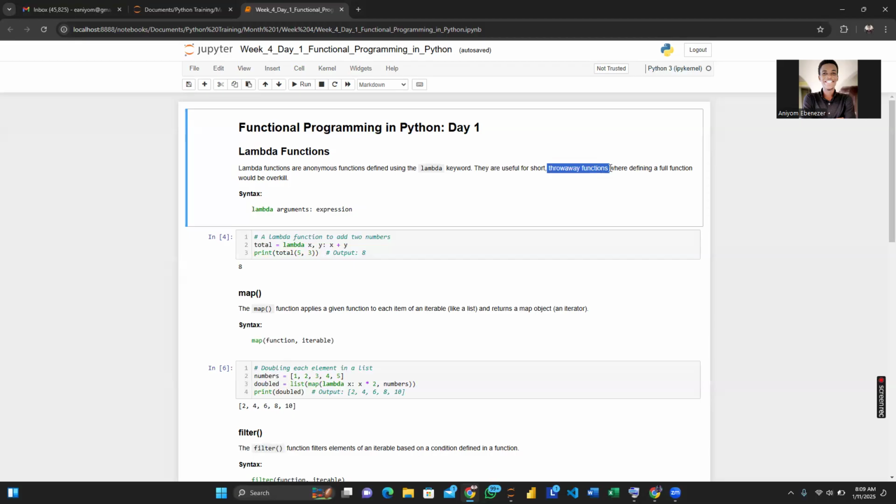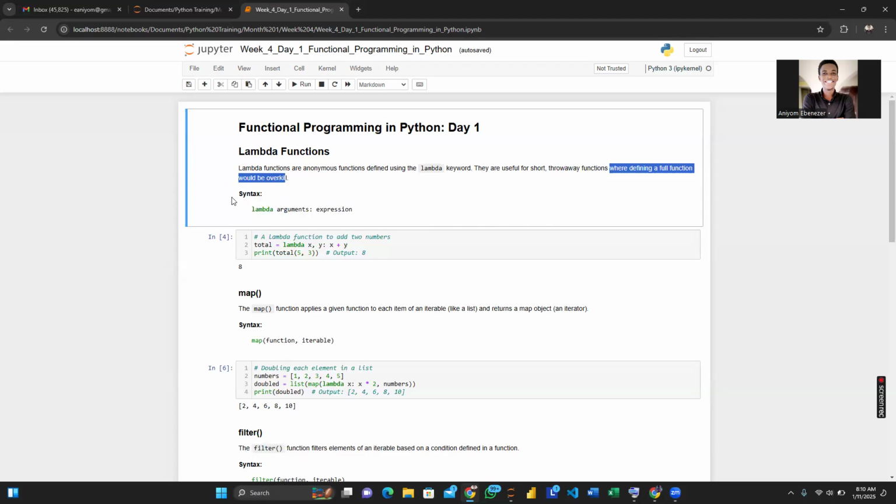It is short and also effective, so it helps avoid the long functions that most times might run into an error when you're building code.